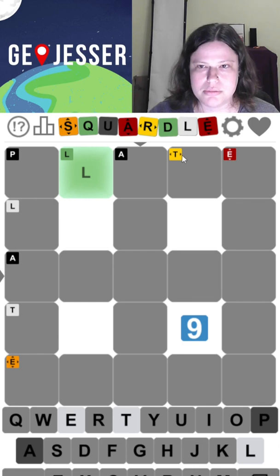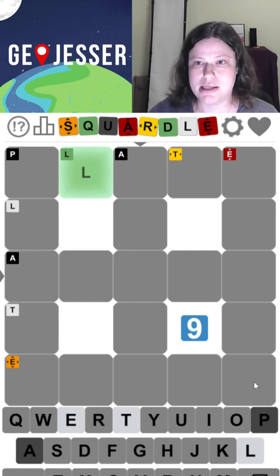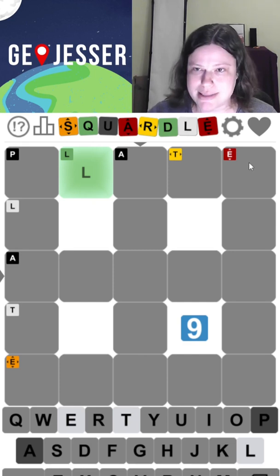Now, yellow, it also has arrows pointing left and right. So any yellow tile refers to the row. And that means that somewhere in this word is a T, and it's not where I put it. That's all that means. The red has up and down arrows on it. That means somewhere in this word, the right-hand column, there's an E, but it's not the first letter of that word. It also means it's not the last letter of the top word, and that it doesn't appear anywhere in the top word, or it would be pointing left-right.